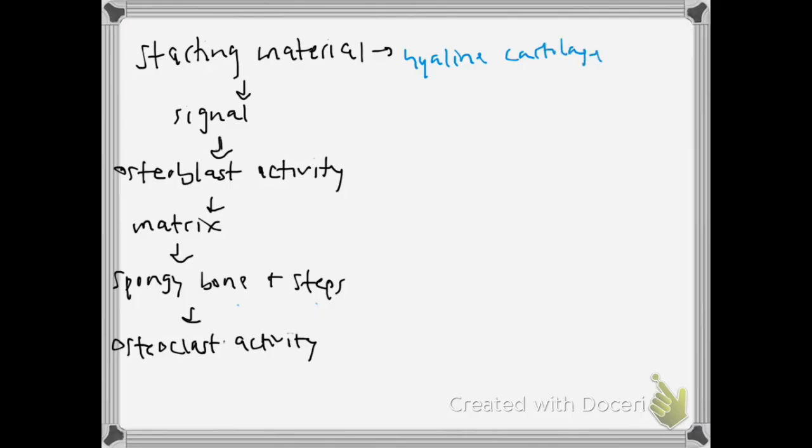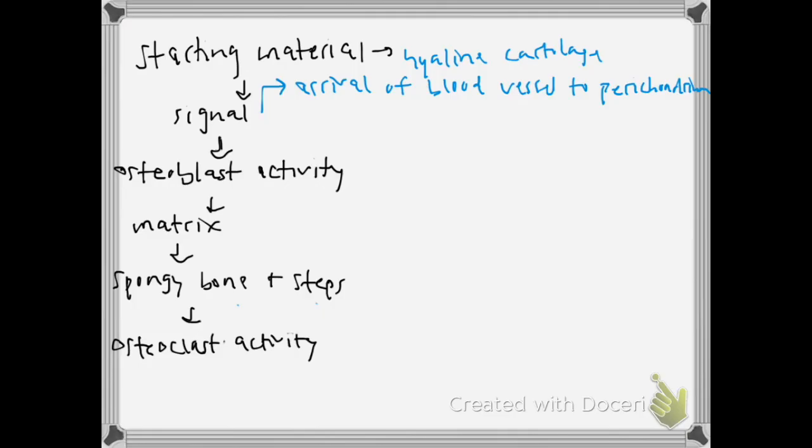Now we're going to get a signal. For intramembranous ossification, we weren't exactly sure what that signal was, but here we do have a specific signal: the arrival of a blood vessel to the perichondrium, this layer surrounding this cartilaginous template. What is going to happen?